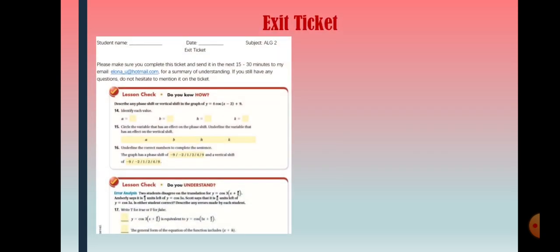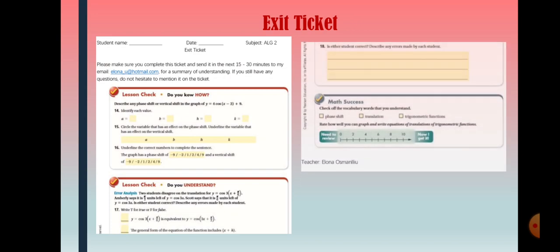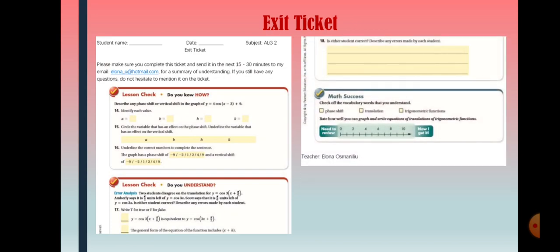Now, I want you to take this exit ticket and look into it. And since we don't have time, I want you to take this ticket at home. And 30 minutes from now, you're going to fill it out. And if you still have questions, write them down. There is space on this. And scan it and send it back to my email. My email is on the page there, so you will have it.